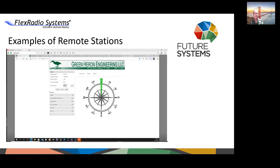Probably the only issue that I've seen with it is a couple of people started to get a bit bent up about how successful some members are in chasing DX with the remote station. So we ended up having quite a robust discussion about the ethics of using the club remote station with your own call sign. I've got my view on that. I think any activity on air is great, and I think it'd be hard to be motivated to chase DX for a club call when it's not contributing to a certificate on your own wall.